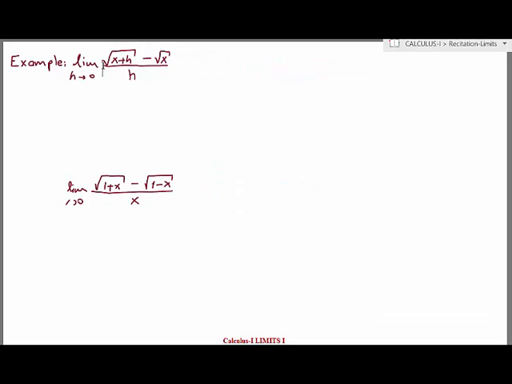Now let's look at a more complicated problem. Do not forget again that when you have a square root or root expression in your problem, just multiply the expression by the conjugate of the root expression. So let's multiply the expression by its conjugate. I multiply and divide the expression, the given problem, by the conjugate of this root expression.